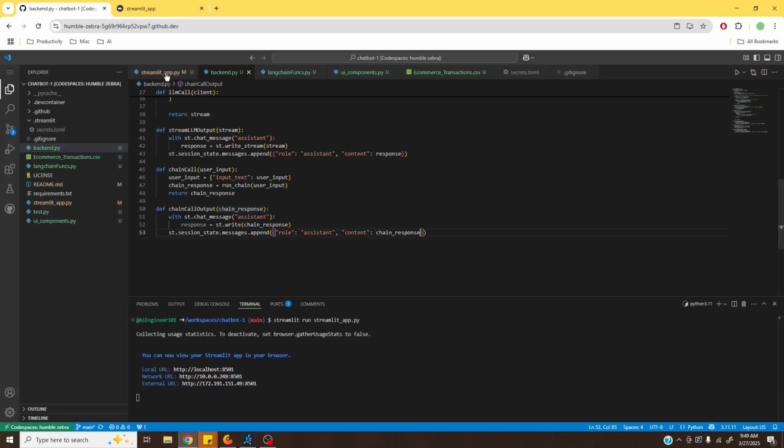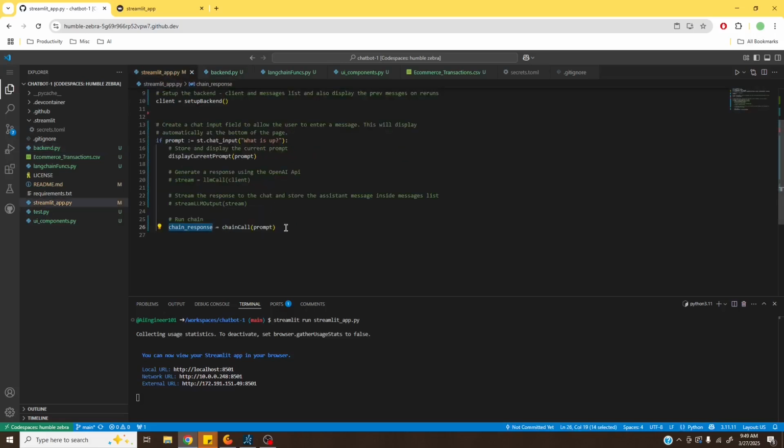Let us go over to the Streamlit app, and I already commented out the generate response and the stream response functions. So right now we only have the run chain. Below this, we're just going to add our output chain response, and I'm going to call chain call output with the chain_response.